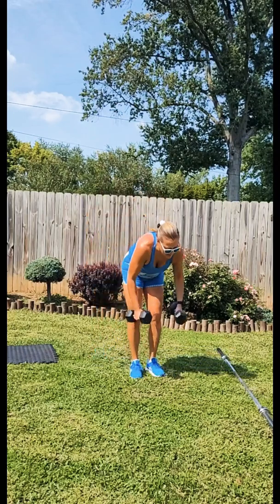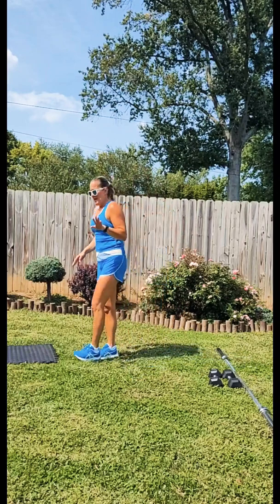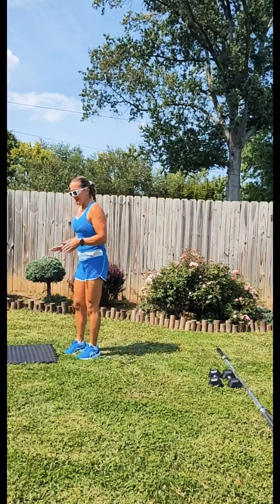And again, there you go. Shake it out. Now, we're going to put the weights down and we're going to go back to the other side on our second round. So, the next thing we're going to do is a push-up side plank.